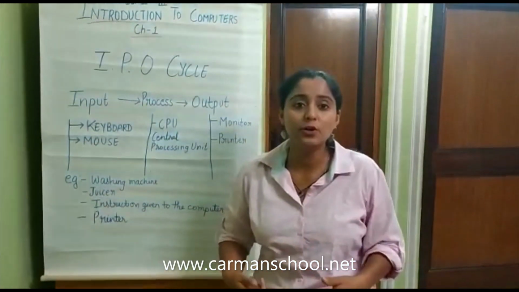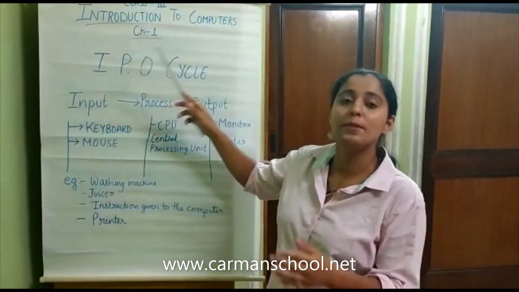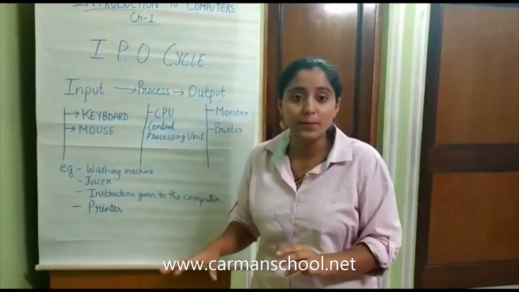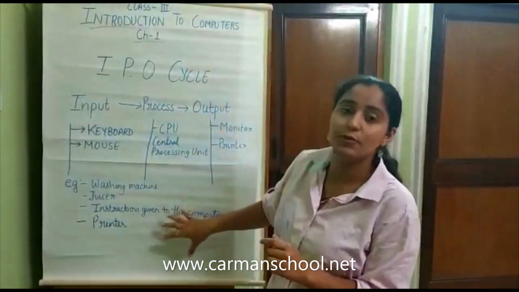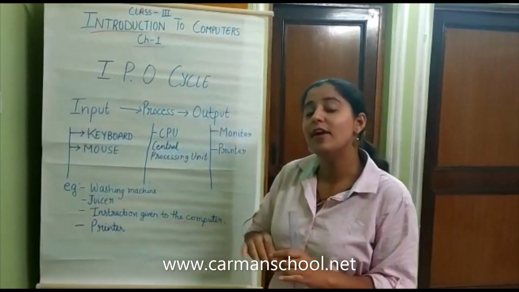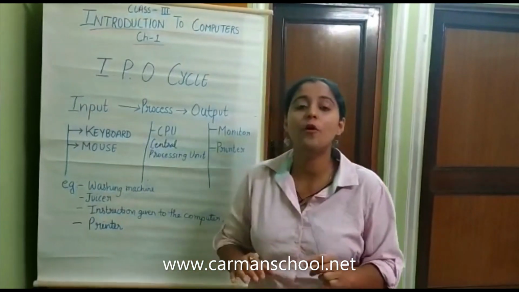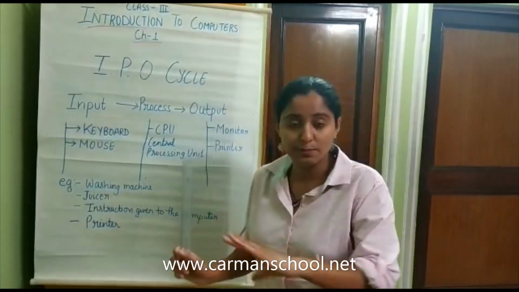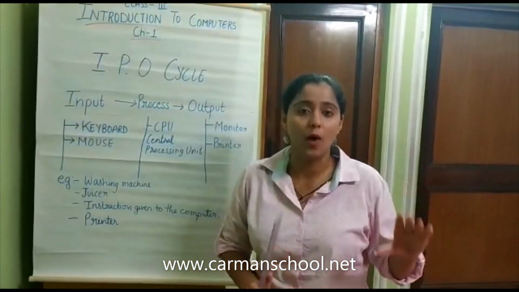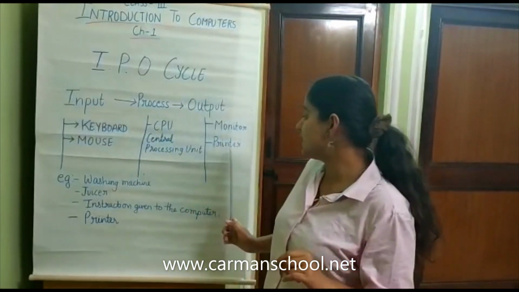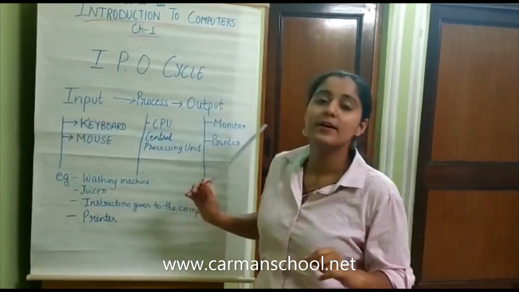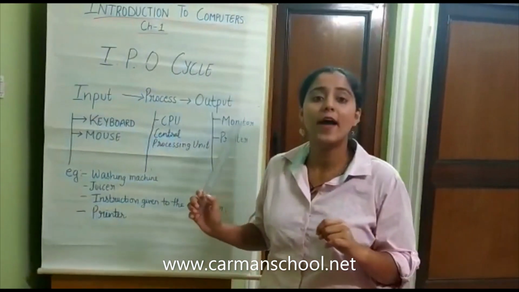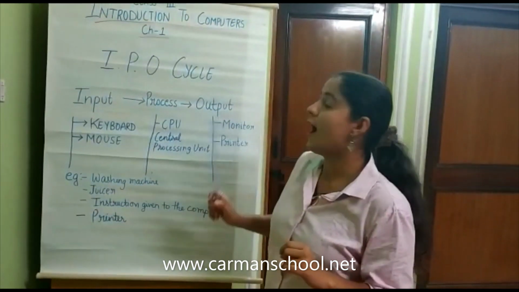Okay, and next is your printer. What does a printer do? It converts the soft copy into the hard copy. What is your soft copy? The things which you have typed in your computer, which is inside your software, is your soft copy. And when you give the command with the help of a keyboard to print, then the printer takes out the page with all the written facts you required from your computer. So printer shows you the result, the final output. What does monitor do? It also shows you the final result or the final output.